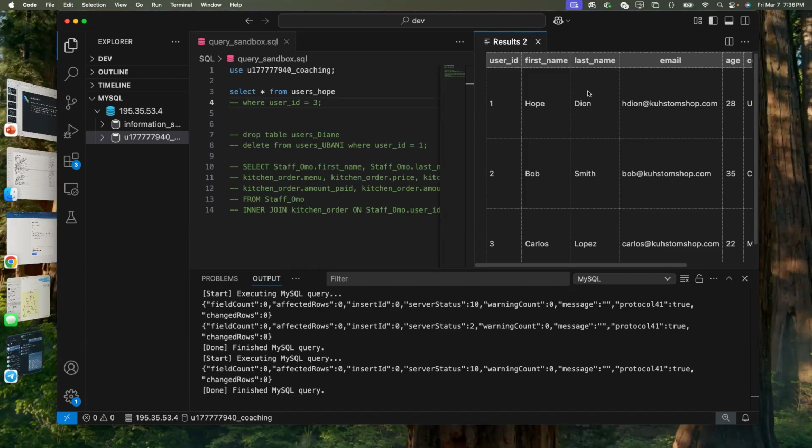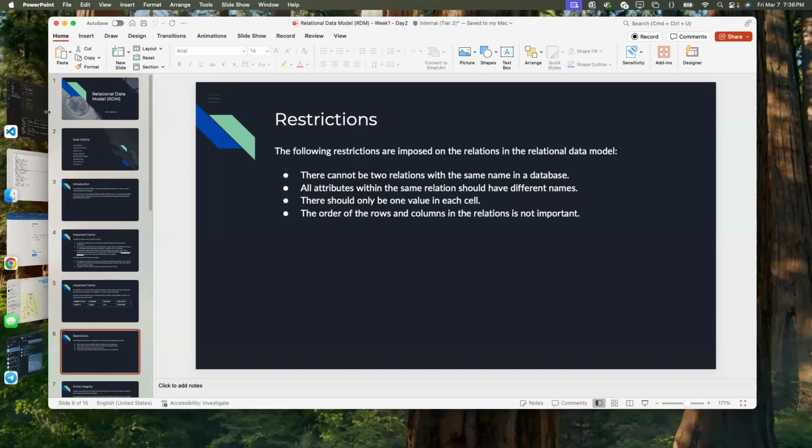All right. There's another property we call atomicity. Each cell in the table must contain a single value.